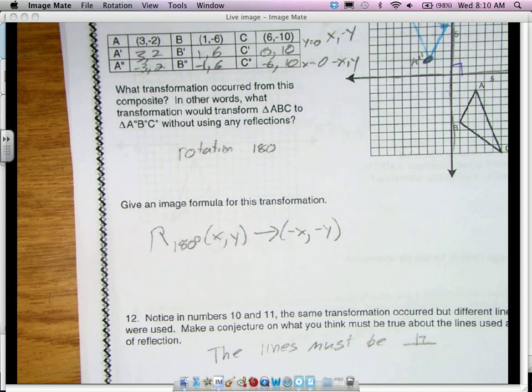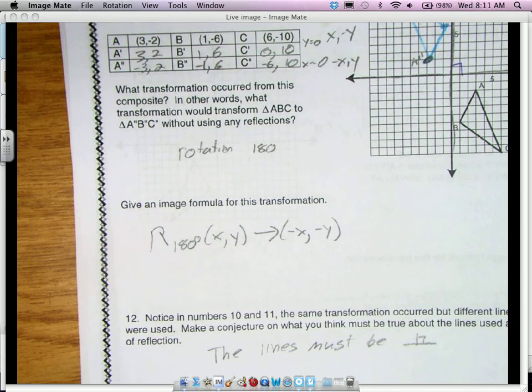Right? And we know 180 degrees clockwise and 180 degrees counterclockwise gets it in the same place, right? Like, I'm going to turn 180 degrees. Okay? I'm going to turn 180 degrees the other direction. I end up in the same spot, right? Does that make sense? If I go 90 degrees one way, I'm this way. If I go 90 degrees the other way, I'm this way. You see the difference between 90 degrees and 180? We're good? And 360, I end up in the exact same spot, right? Okay.